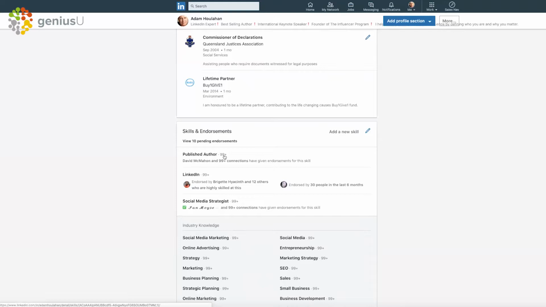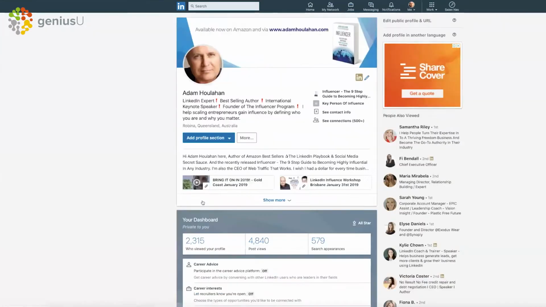They may not be an exact match with the ones you use up above, but most people are going to use the standard ones that LinkedIn provides. So in this section you do want to go with the masses and use the ones that are relevant for you. You can see for me, published author, LinkedIn, social media strategist, align as closely as possible with here. LinkedIn expert, author, keynote speaker.